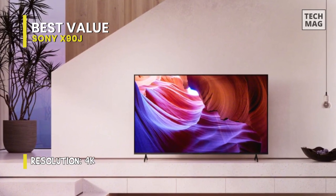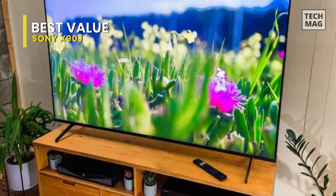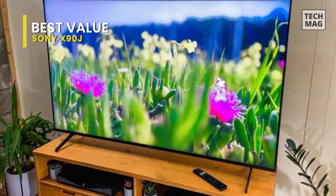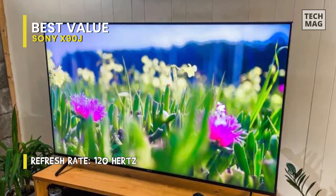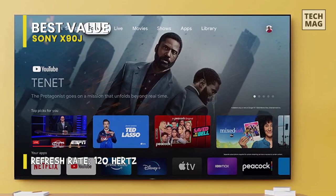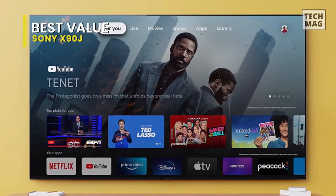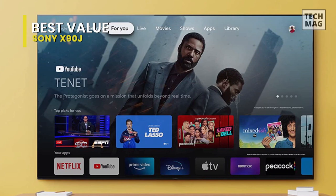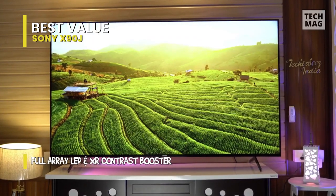Although it doesn't give an edge-to-edge picture like some other 4K TVs, the front has a reasonably thin bezel and two skinny legs. These legs are incredibly effective at stabilizing the screen and glide into place close to the outer border of the TV with ease. You may choose from a wide variety of apps, including Netflix, Amazon, Hulu, as well as Bravia Core, a service that no one else offers.